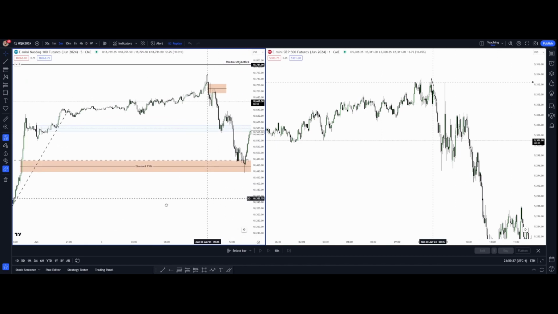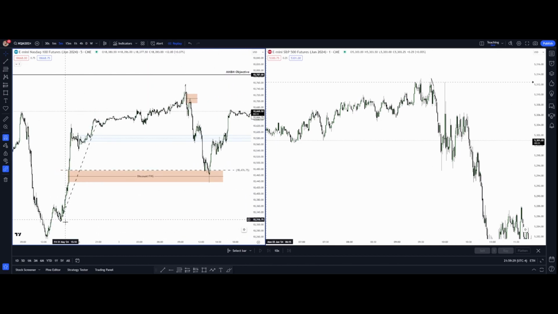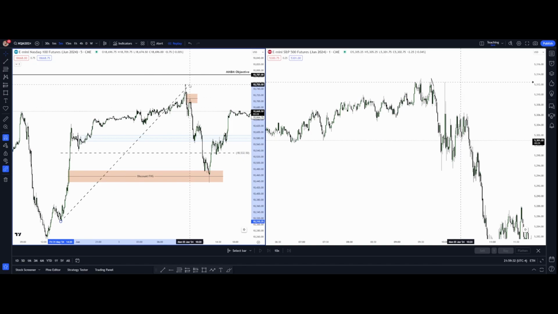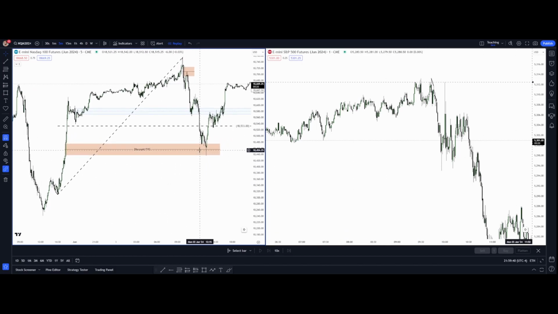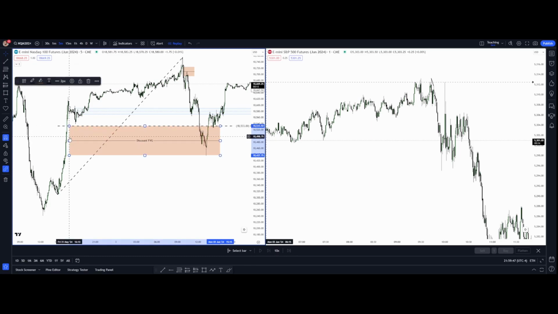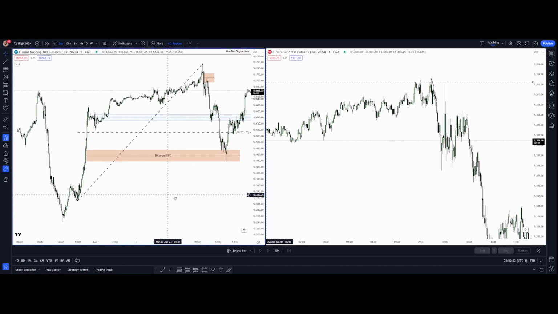Now we have a dealing range for a pullback, right? From the S&P low on the 5-minute all the way to the New York open high, we get the same discount range, technically speaking. It's a rather deep discount, but it's a discount PD array at the end of the day. So the whole area right here is a discount PD array. I'm going to keep the lower one because it bounced from there.